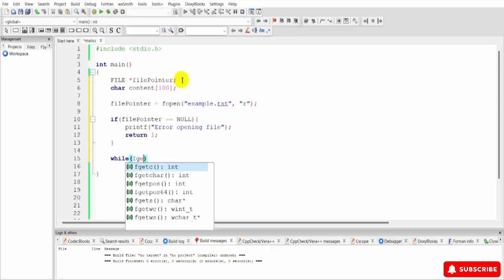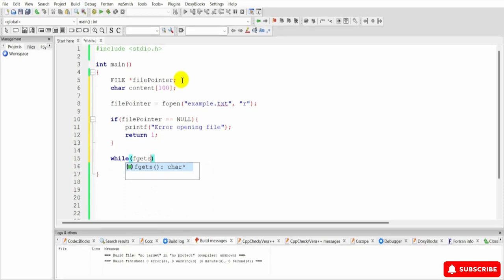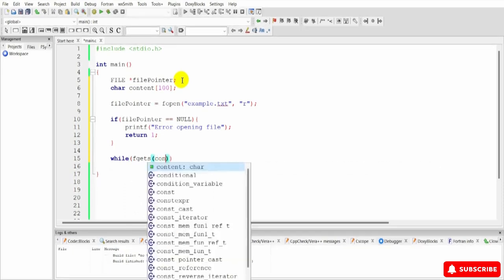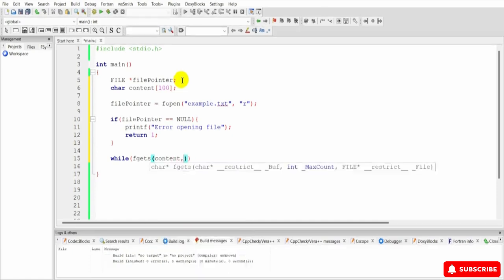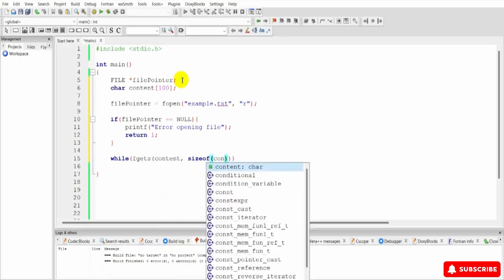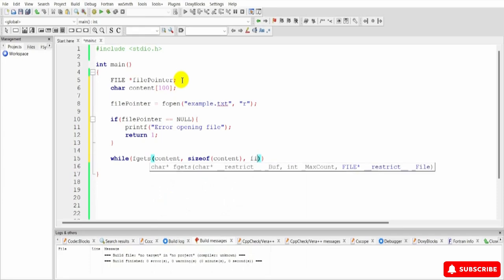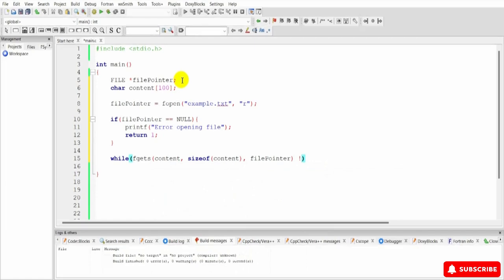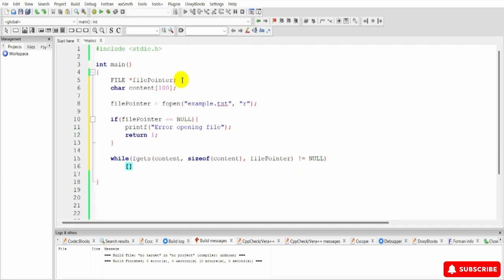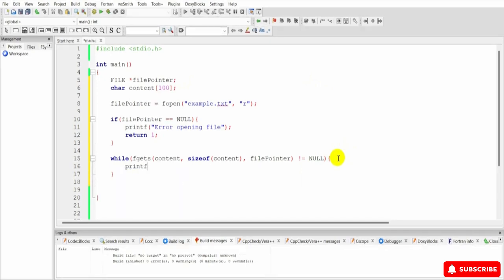Inside, first of all I type fgets, then parentheses, and inside it the content, the character type, and the sizeof function with content, then the file pointer, and not equal to NULL. Then the curly braces, and now we can type the printf function.